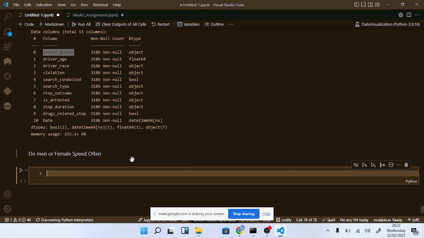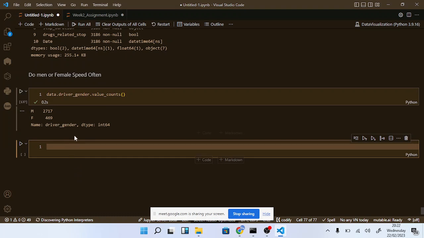Violation, yes, violation. If you don't have the time, you just do the value counts. So you can just say data.driver gender, and then do the value counts.